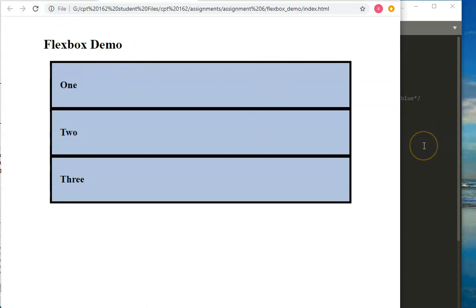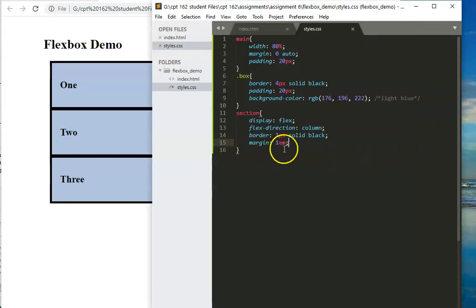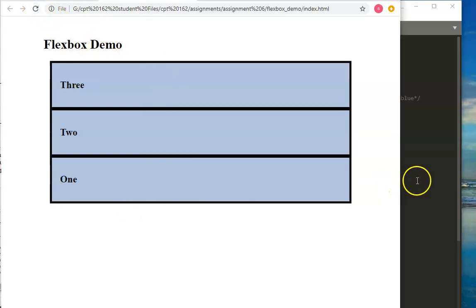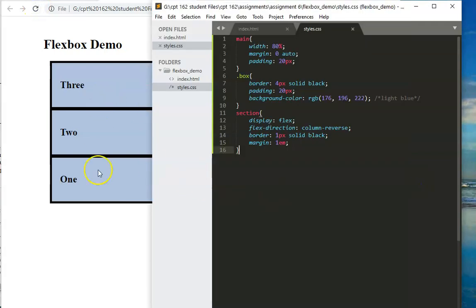And you go, well, that's no big deal. Just make them block. The same thing, except what we can do is we can reverse what we've done before. So using media queries, we may want to use the flex direction rather than turning them back into block level elements. We can also do column reverse, file, save all, and refresh. And now it's flipped those from being 1, 2, 3 into 3, 2, 1.